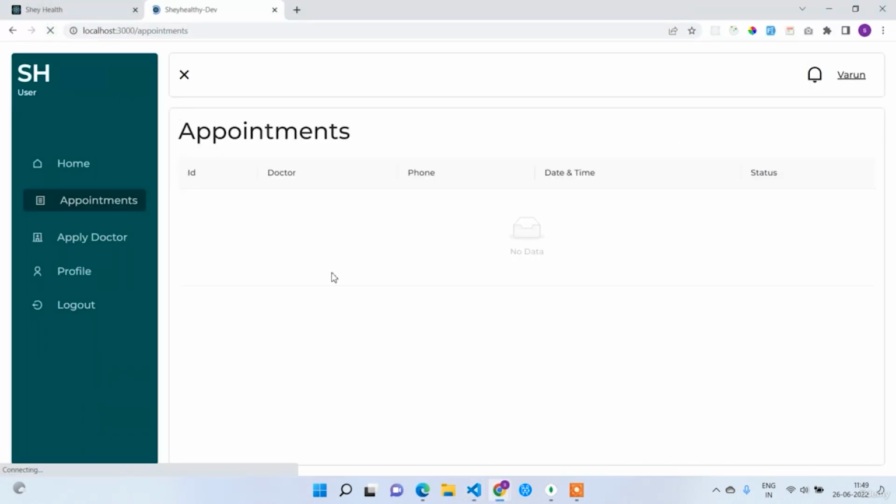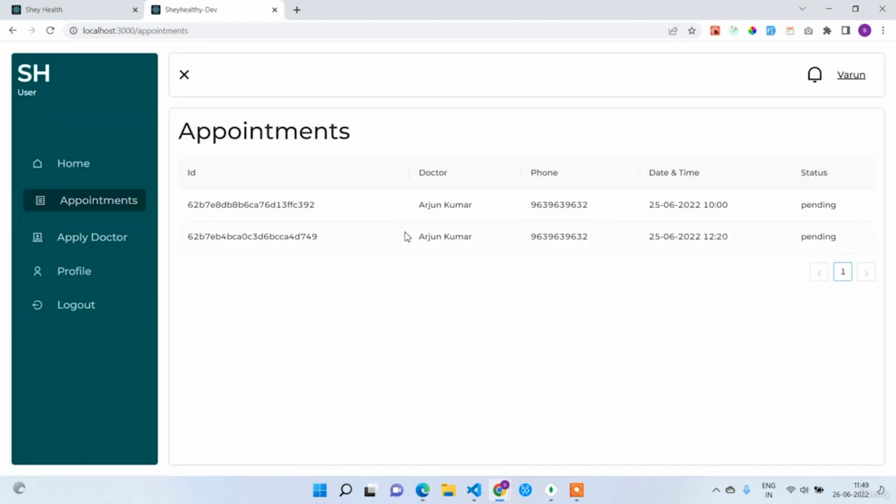Let's refresh the page. Superb. Here you can see we got the appointments: appointment ID, doctor name, phone number, date and time. Here you can see we got the date and the time. We have booked at 10 o'clock and 12 o'clock, and we also got the pending status.